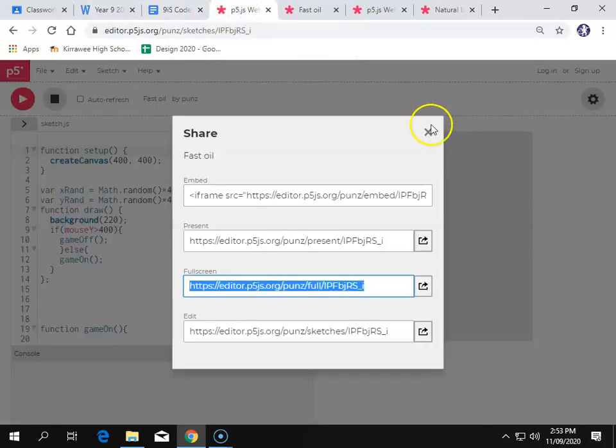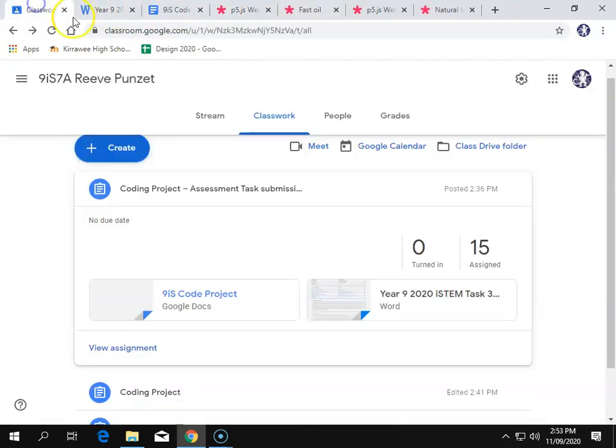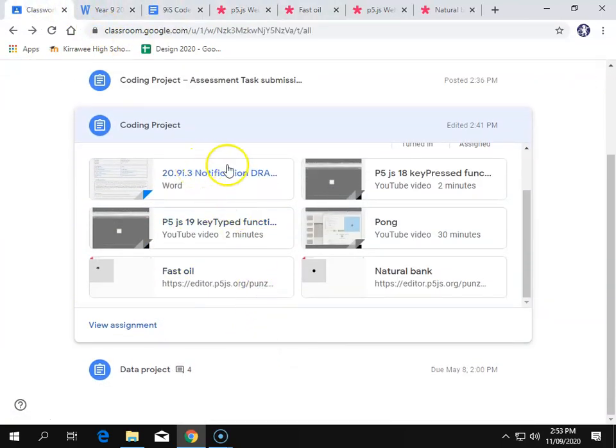What I want to show you now is just a couple of things that I've worked on. These are linked for you in the Google Classroom. You can see a video that I have made explaining my code. I have shown you some YouTube tutorials that show you how to use keys. I have included my own code that uses keys and my own code that uses just a bit of variation. So I'll show you what they do.